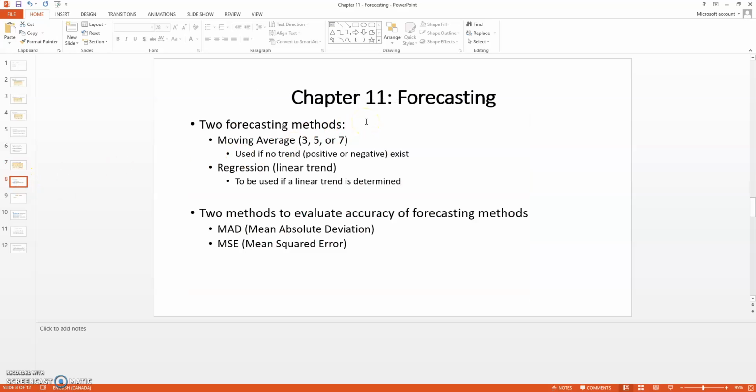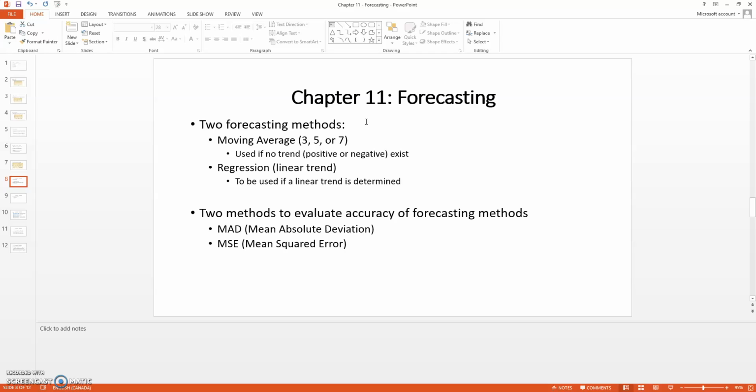Most of our work in this chapter, short chapter, is going to be looking at understanding 2 different types of forecasting methods. So the moving average generally can be any term, 3, 4, 5, 7, whatever time we want to build into the moving average. Of course, that's based on the specific data example and the situation that we are working with. Generally, it's used if there is no trend, positive or negative. So no trend exists in this data. The data would be more horizontal, would have generally very little slope to it.